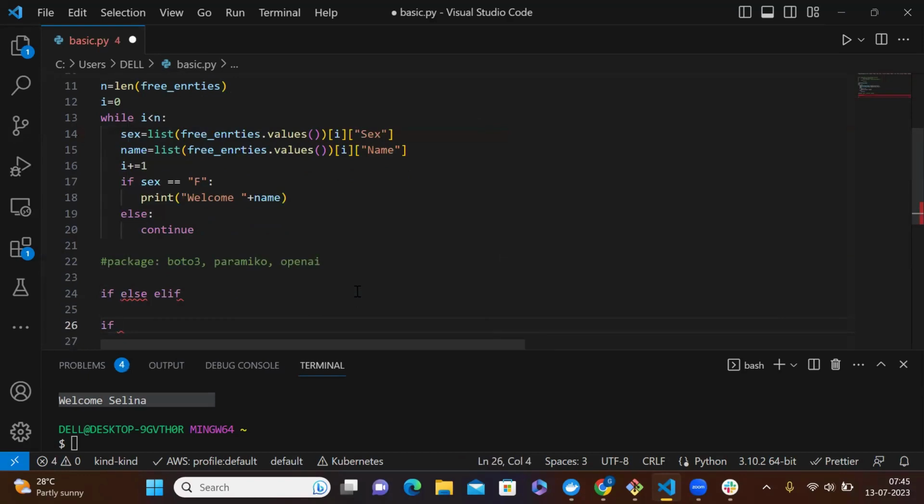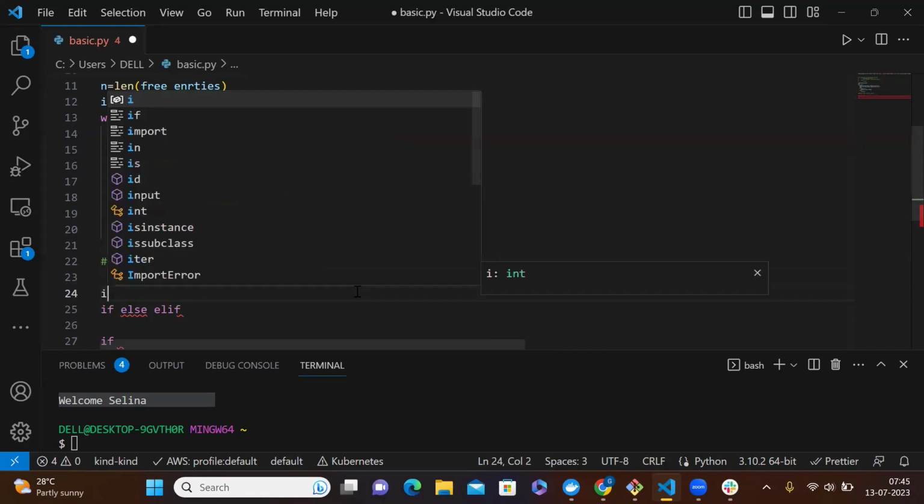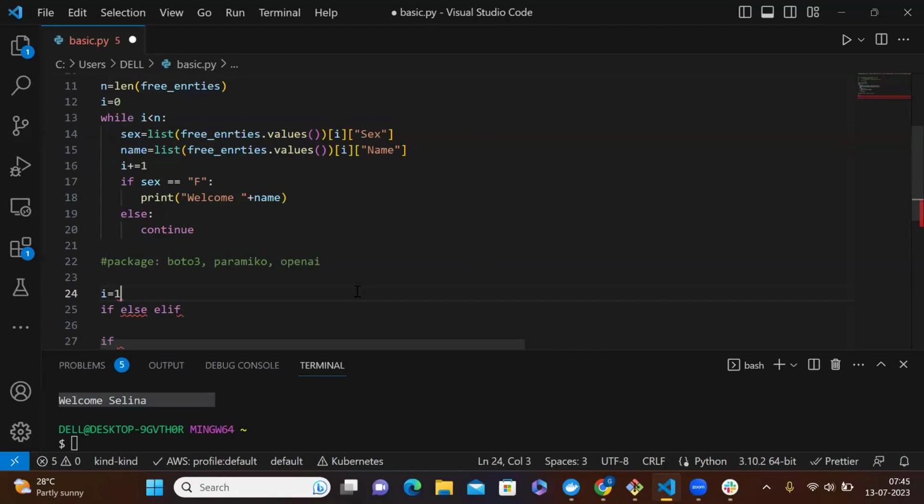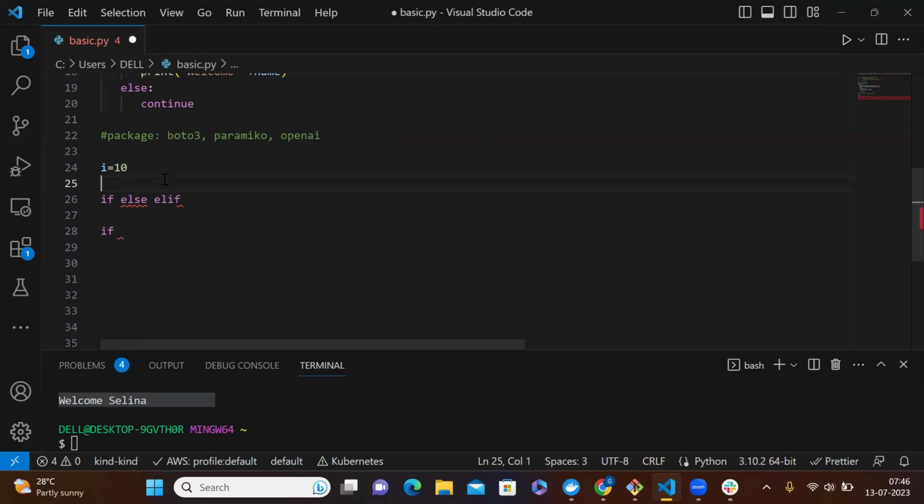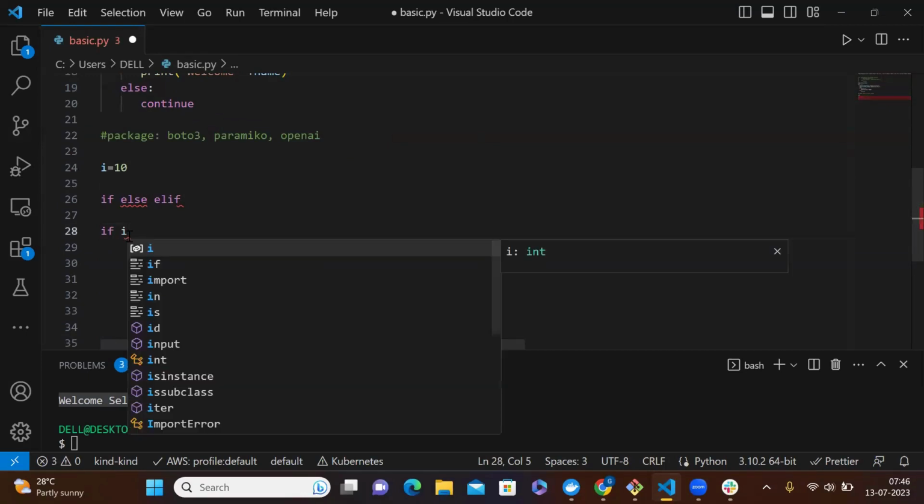And you can have a condition like, suppose I equals 10.